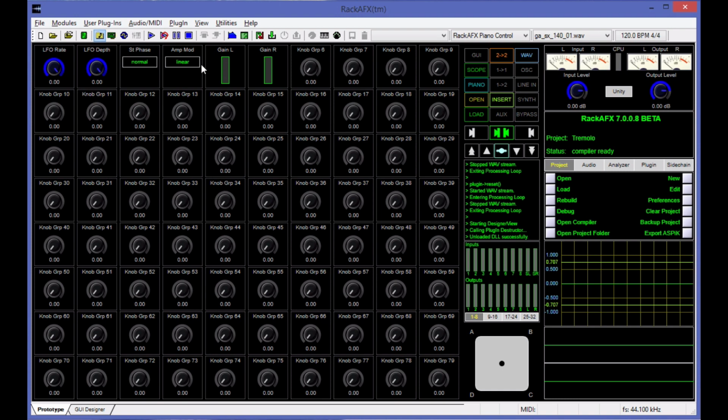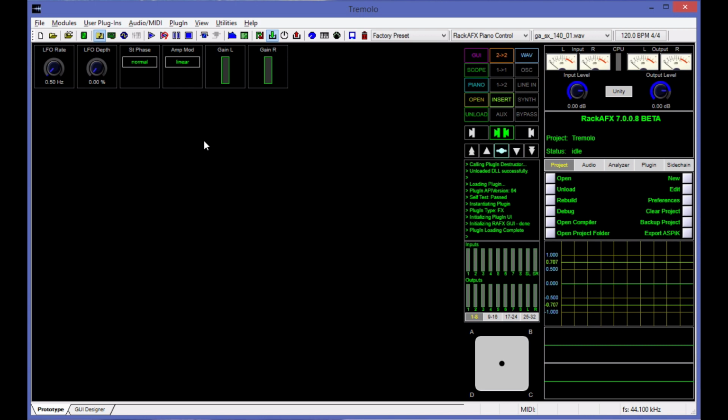To demonstrate this, I've got a Tremolo plugin. This is the same plugin that I gave out in class. And it's got these 6 controls. These are going to wind up being on the GUI. So I'll go ahead and play it right now. And you can see that there are rate and depth controls and these meters that are monitoring the gain reduction.